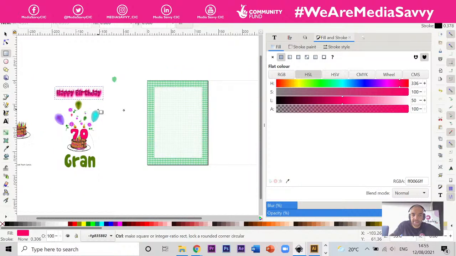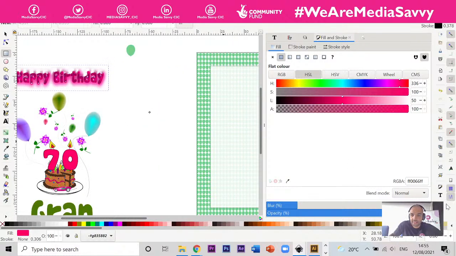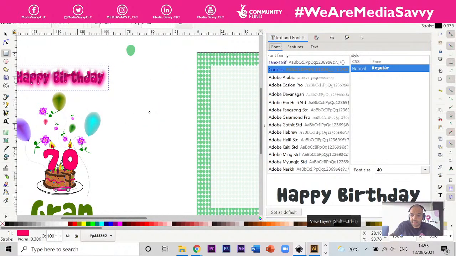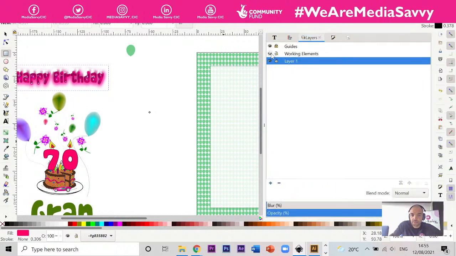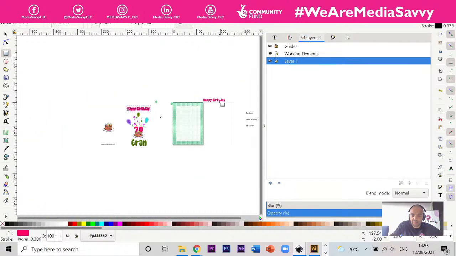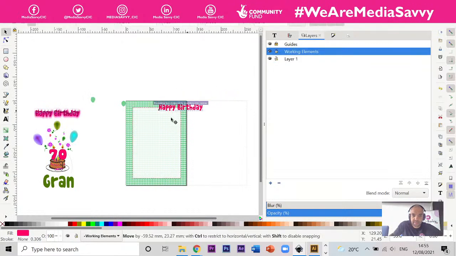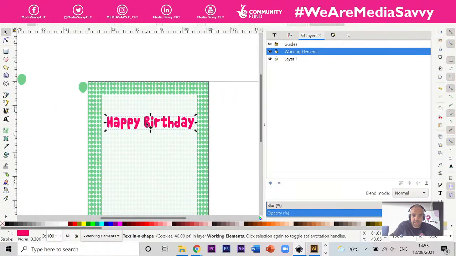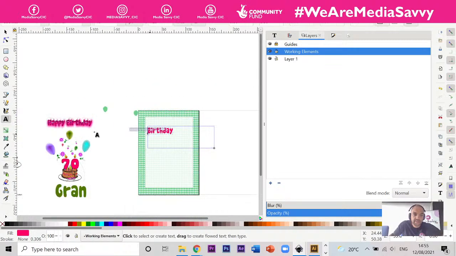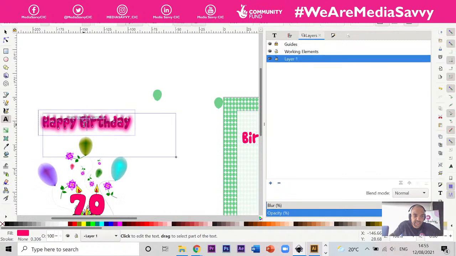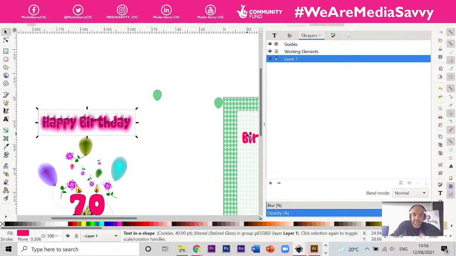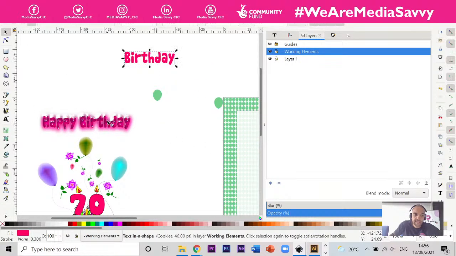So this is where our layers come in quite nicely. If you go to working document, there's our happy birthday. Click on this. We can change this now, because if you look on it, can you change this? Oh, brilliant, you can change that as well. Right, never mind. But it's always handy to have your backup there. Okay, we'll pull that out of the way.